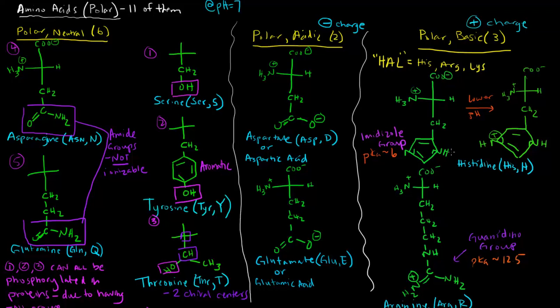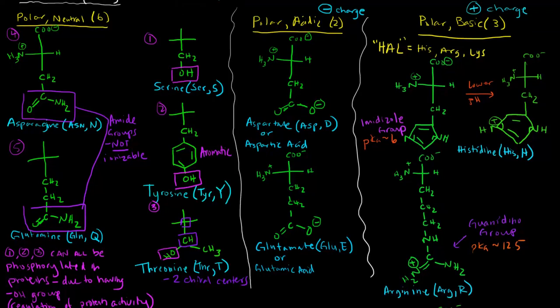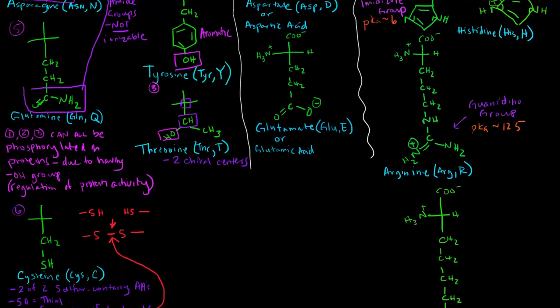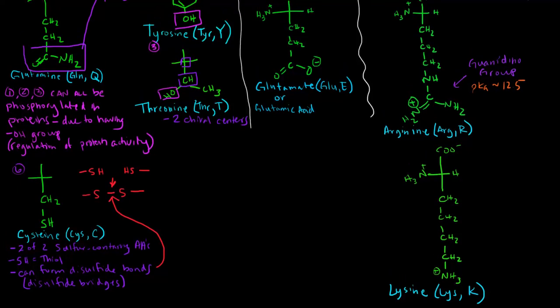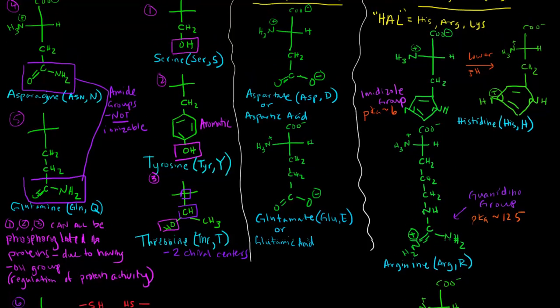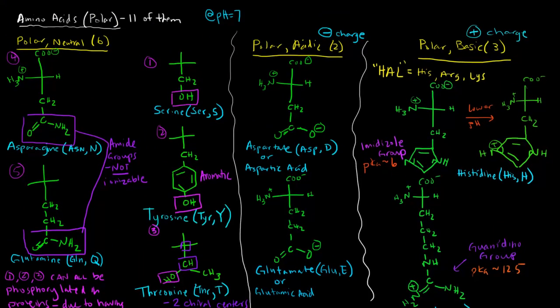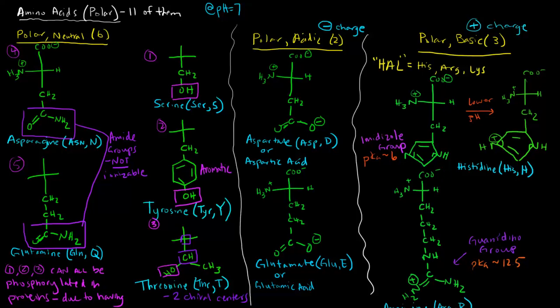So it's very important to understand how we can use the Henderson-Hasselbalch equation, which we talked about earlier, to help us understand how these different amino acids will look at a particular pH if we know the pKa's of all the ionizable groups, including the alpha amino and carboxyl group and the side chain pKa, if the side chain has a pKa. Alright, so I hope that was helpful, and that's pretty much all the amino acids.